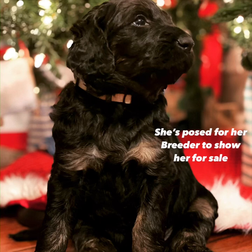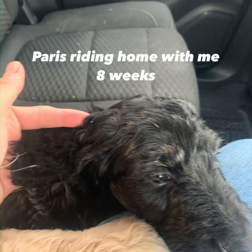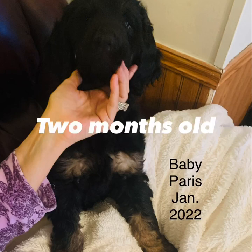Now there's Paris's posing picture for when they listed her for sale. You can see how wavy she's starting to get — I'm not sure how old she is here, probably about six or seven weeks. Her ears are curly. Now there she is on the way home, and she was car sick that day. Bougie's laying on my lap beside her, but Paris does not look good. She takes the worst pictures. It's hard to light up her body because she's so black the features just blend in, but tonight I held a flashlight on her to try to get a good picture.